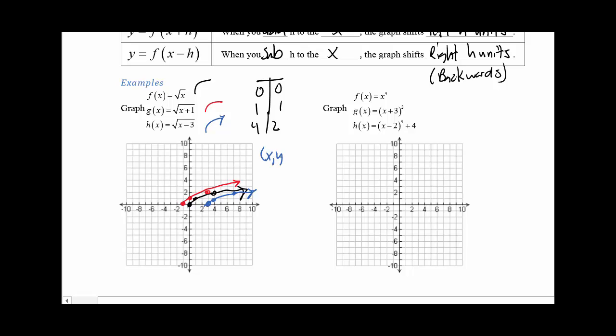And again, if you think about the transformation, what that's doing is it's changing the x's, and this is again where it's opposite. Even though it says -3 inside the square root, we're actually going to add 3 to each of those numbers. So this time the y values stay the same from the parent graph, but the x values we all add 3 to. So 0 plus 3 gives us 3, 1 plus 3 gives us 4, 4 plus 3 gives us 7. And those should be the 3 points that I ended up plotting in my graph. You can either count and see where the ordered pairs are, or if you want to use this mapping idea, it also helps us visualize that.